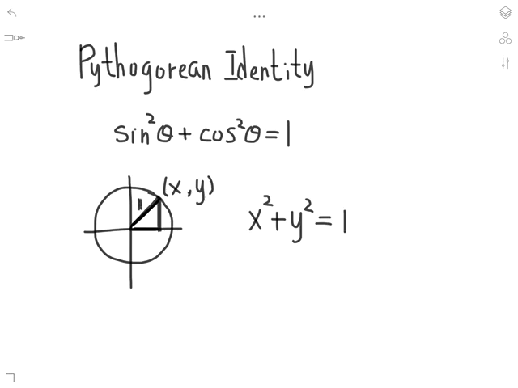So this is just a quick explanation of why the Pythagorean identity equals 1: sine squared theta plus cosine squared theta equals 1. We're going to talk about its variations later, again in math analysis or pre-calculus. This is just a quick lesson on the identities that you're going to encounter later on. We're going to learn more later.